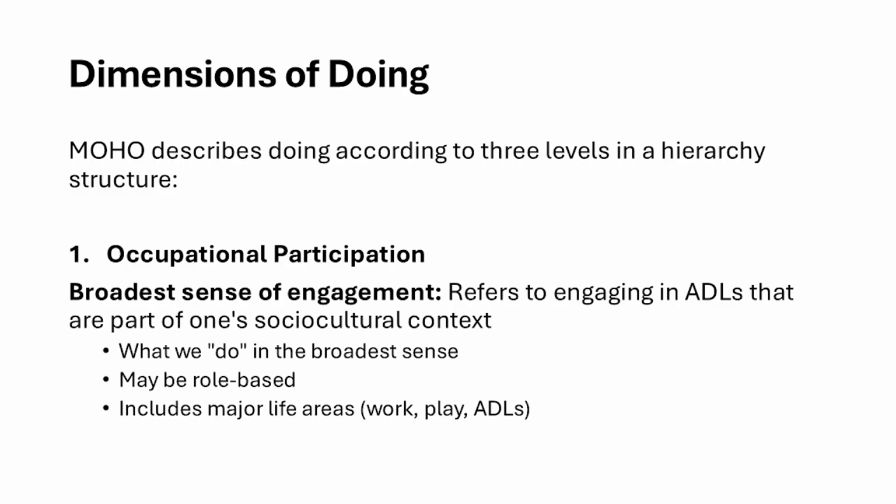Makes sense. Now, MOHO also talks about different levels of doing. Can we clarify that hierarchy? Yeah, it helps to think about it in 3 dimensions. At the very top, the broadest level is occupational participation. That's engaging in the big life areas, right? Like work, self-care, leisure, the stuff defined by your culture. Exactly, what we generally do in life.